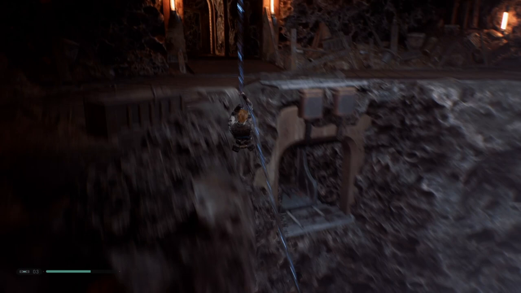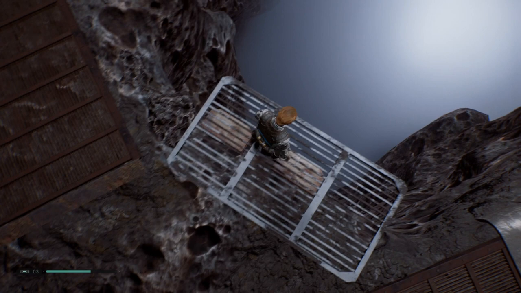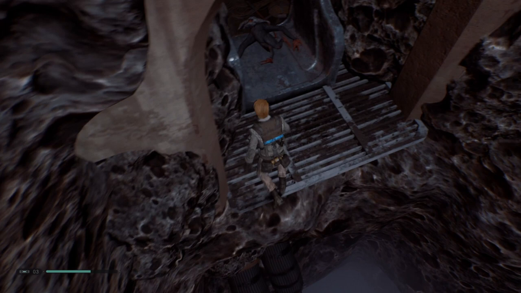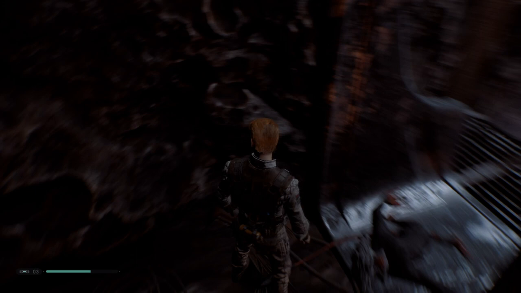Oh, you know what? I don't have to swing into that. I gotta do the drop-down thing, I'm guessing. Well, maybe not. Oh, okay. I don't know why or how that worked, but it did. Ooh, what is that? Wait, is this a station thing? Maybe?